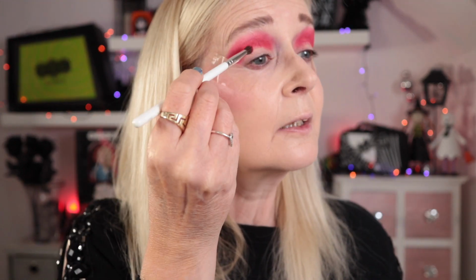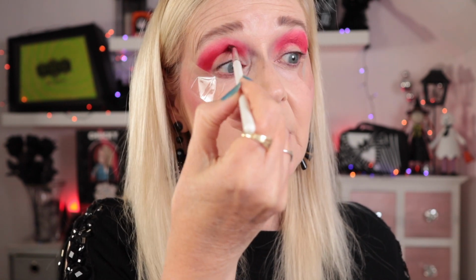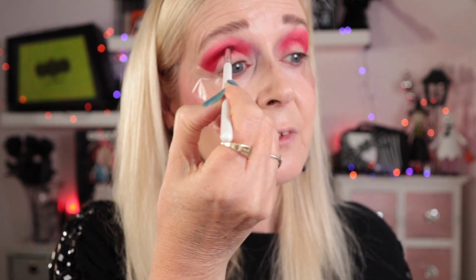I want to really start working a bit more intensity, and so I've swapped to a more dense and smaller brush so that I can go a bit lower but get a bit more intensity out of that red. It's a good red though, it's not turning pink. Trying to get reds that don't turn pink is quite difficult, and I'm quite fussy with my reds. It's quite a light red.